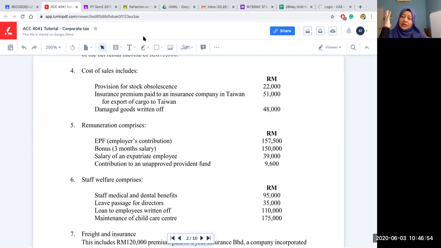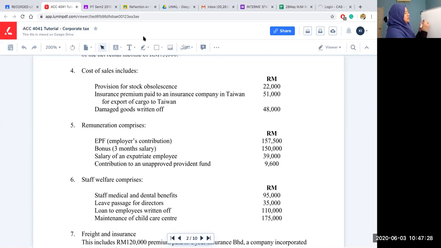But you know that, okay, some of the stock will become obsolete. So being an accountant, they are very prudent. It means that they look forward already, right? They prepare for the worst. So what they do is that they already put aside a certain amount. That's why we call it provide. You provide a certain amount in case of obsolescence. Okay, we are prepared for it. So whenever it's a provision, it's not allowed because why? It's not an outgoing. You don't pay for your provision accounts. It's not yet incurred. Is that clear?